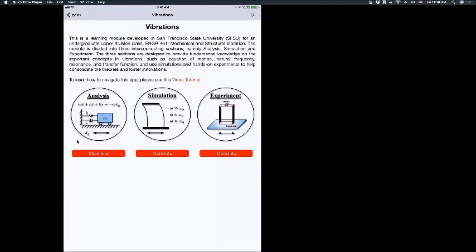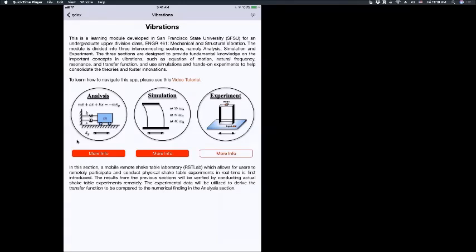A numerical model is a valuable tool for students to observe the response of the structures. However, it might not be able to fully represent the accurate real-world behavior due to factors such as modeling error, assumptions being made, and uncertainty in testing. In the experimental component, the user will be given the opportunity to test a real single degree of freedom structure on a shake table. And I'm going to launch the experimental app now.